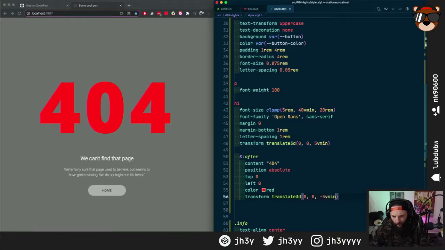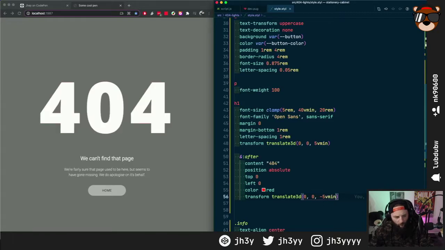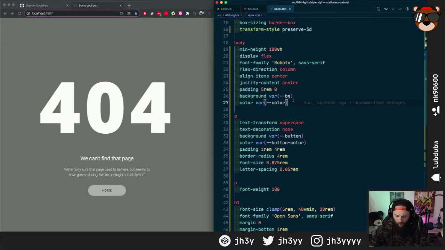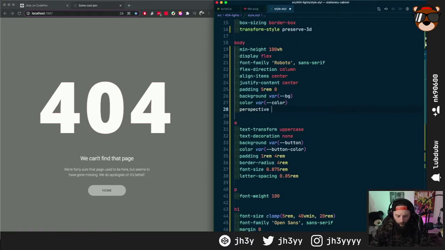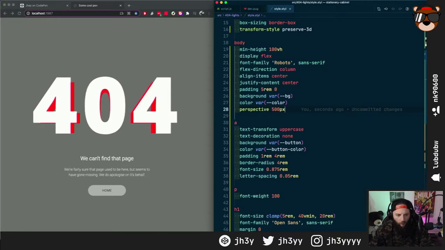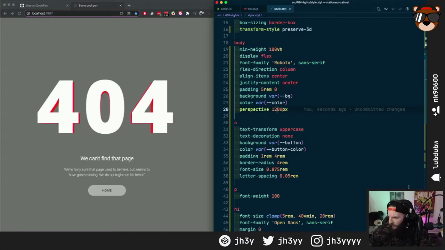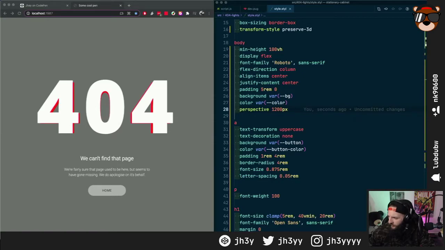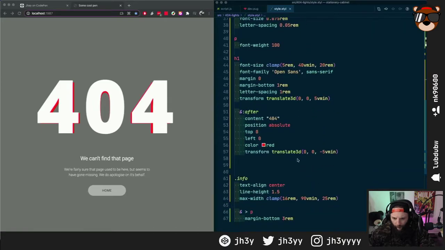Should go -5 backwards, but then we need some perspective. So it kind of works. We have to do a little bit of fiddling to get it right. Put this over here so I can see it. So these ones are kind of down and they look like they're kind of further away.